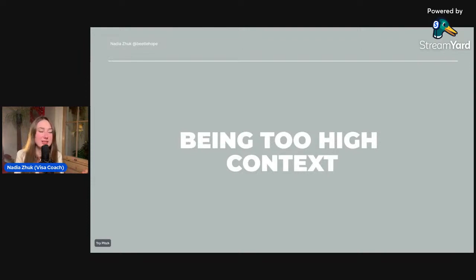So in the context of the visa, just make sure that you are as explicit as possible about your whole experience. Make sure you explain to the assessor why the things that you are talking about are important, why they're impressive. It might feel very repetitive to you. If you're high context, it might feel rude, or maybe, how do I say it?